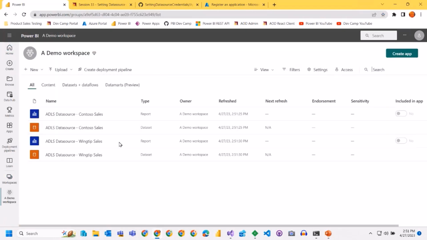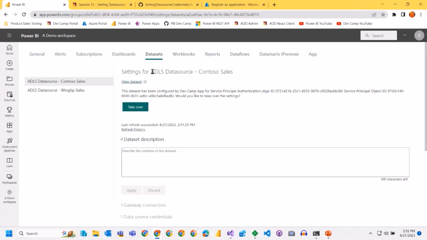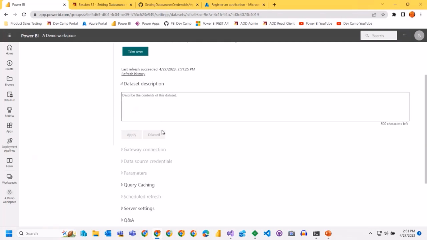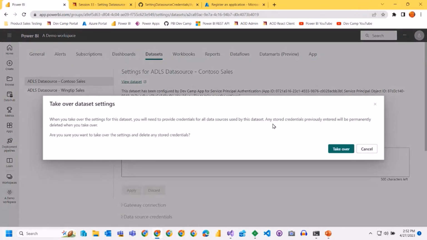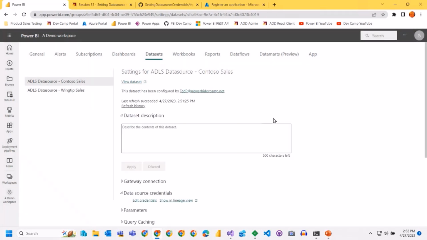Okay, you ready for this light to go off, Scott? Let's go back here into settings. And you can see, hey, you're not the data set owner. This guy is. You can take it over. And I'm going to go down here and say, gosh, I'd really like to change these parameters. So let's say I do a takeover event. Okay, now I'm the owner.